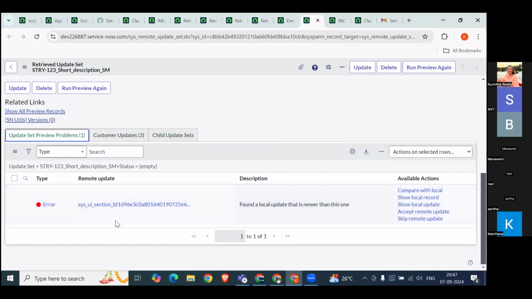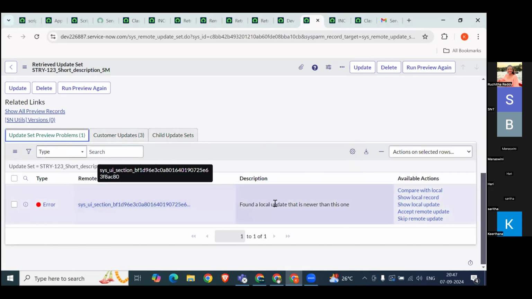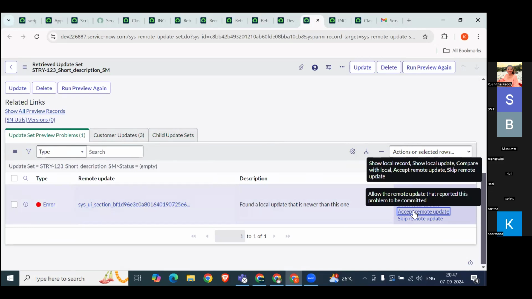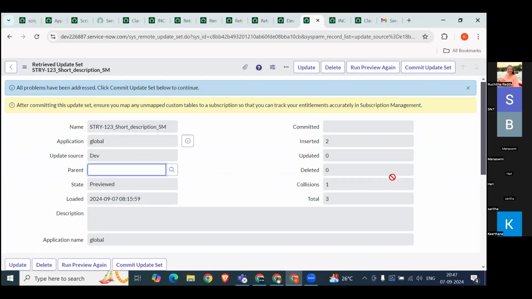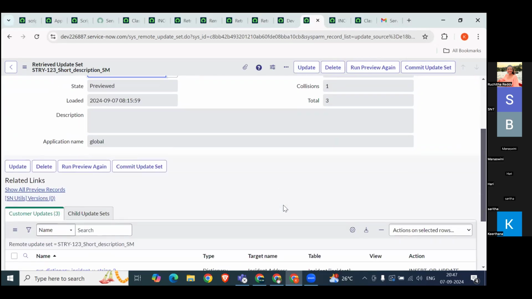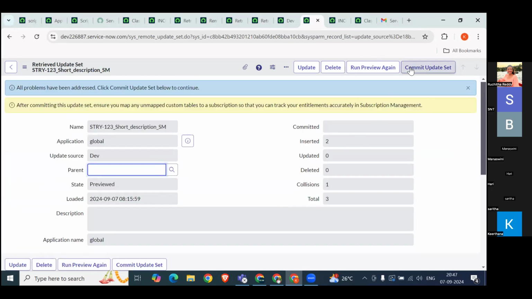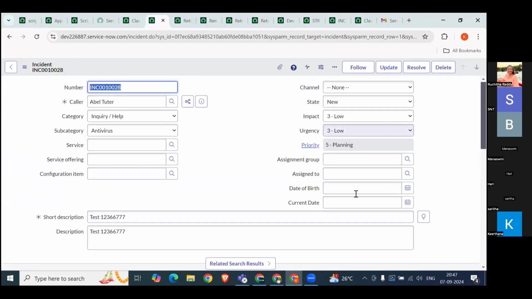Now this is just the UI section, it's just saying we can accept this remote update. After accepting the update, only when you commit this update set will the changes be made. So as of now, we don't see the address field here.